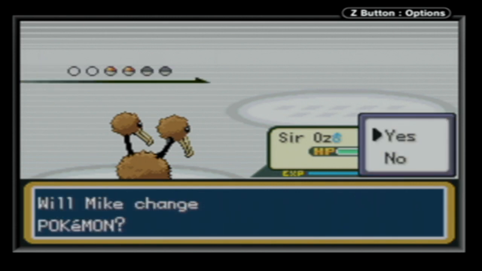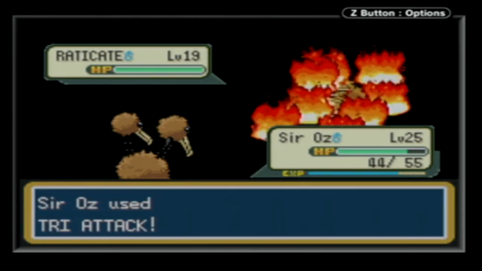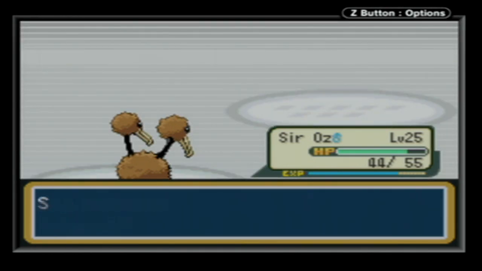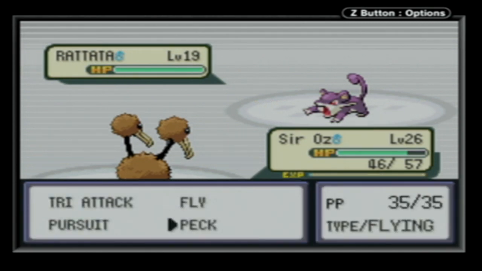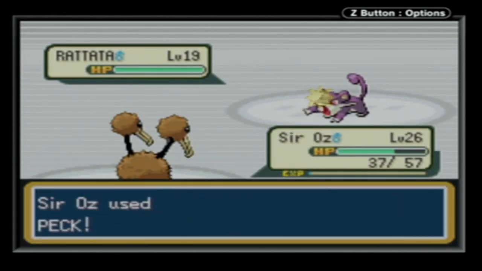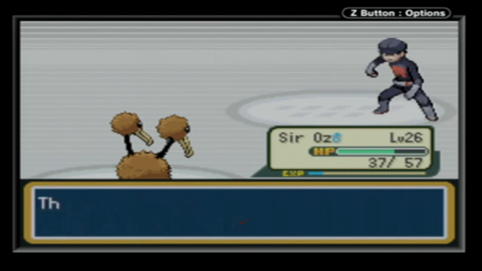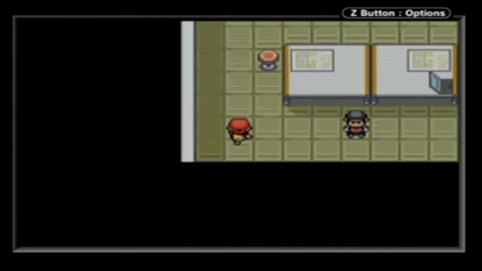Wow. Team Rocket Prince. Why do so many of them have low level Raticate? Yay. All right. We're seven levels up on this thing? Yeah. Heck it. Do it. So close. Wow. I mean, Fly definitely would have done it, but Fly takes two turns. You know, if you're taking a shot, take a good shot. But you gotta take the elevator to see his boss.